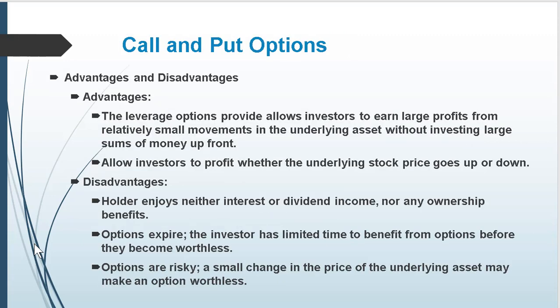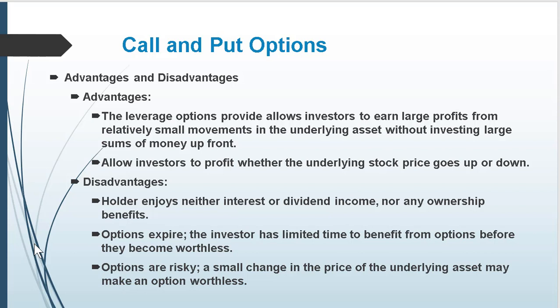So the advantages and disadvantages of calls and options in general: the leverage is the largest of the advantages. You invest a very small amount and your return moves in the exact same dollars as what the higher priced stock itself or other asset goes. And again, you also can make money whether the stock price goes up or down. The disadvantage is that the holder, right, you don't get interest, you don't get dividend income, you don't get the vote, so you don't have any ownership rights.